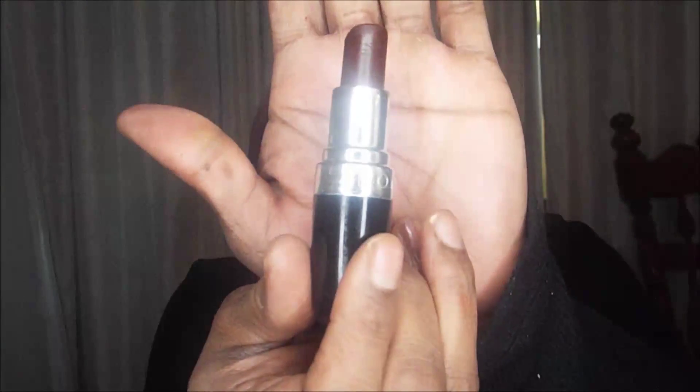The lipstick I'm going to use is from Avon - it's called Cherry Jubilee. They do still carry this lipstick, however the one I have is more than three years old and the packaging has been revamped. I'm not sure if it still looks like this, but I'll tell you one thing - my lipstick is more than four years old and it is a beautiful dark burgundy, and I love it.